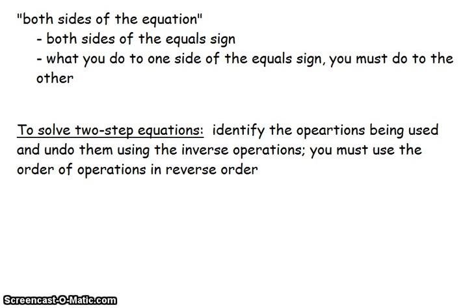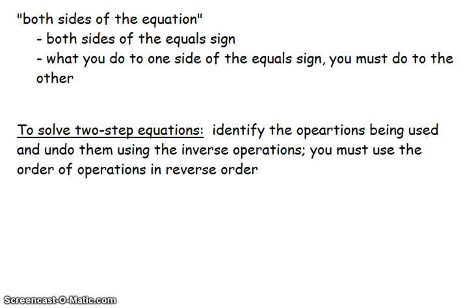I want to review, when I say both sides of the equation, when I tell you what you do to one side of the equation, you have to do to the other side of the equation. What sides we're talking about are both sides of the equal sign. Think of the equal sign as kind of the middle of the road, or the middle of your balance, and whatever you do to one side of that equal sign, you have to do to the other side. So make sure that if you're adding 5, for example, that you move over to the other side of the equal sign before adding 5 again. You have to keep everything balanced. So let's move on to our two-step equations.